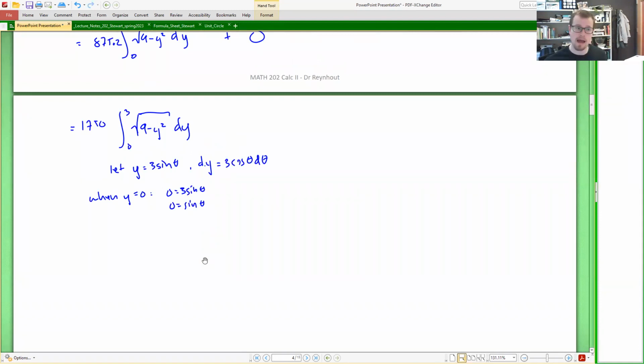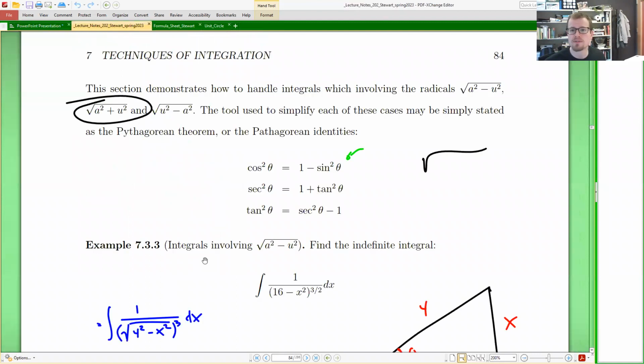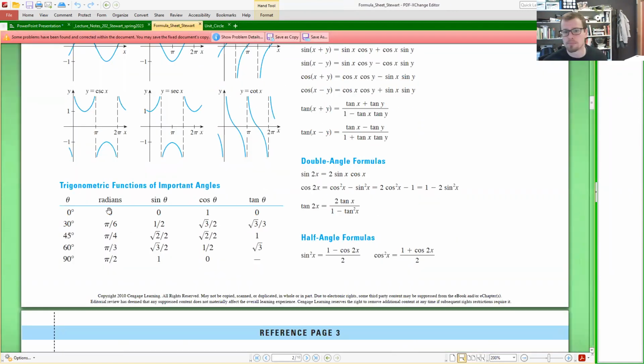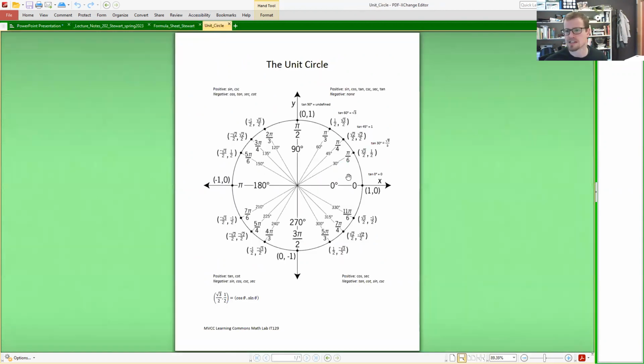Well, if you haven't been already reflecting back on our trigonometry, you can go ahead and notice using the unit circle. This is what our book gives us, which is kind of hard to read. Sine of 0 is equal to 0 at 0 radians. That one works out kind of nicely. So you can also see that here, where our points are given as cosine comma sine. So I'm looking for sine to be 0, that is the second entry to be 0. And that happens right here and right here.